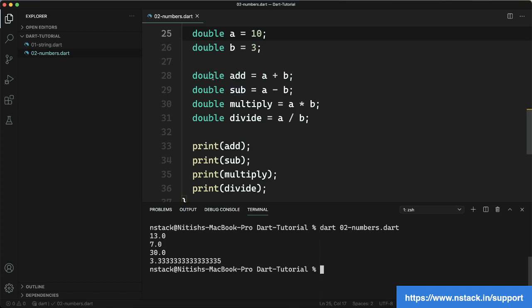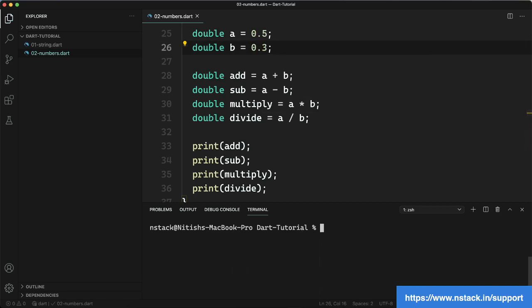If we add two doubles, the answer cannot be stored in an integer. You can see we are getting the error. So addition, subtraction, division or multiplication of the double is always going to be double. Okay, because adding two floating values, 0.5 and 0.3, will always give us a floating value. You can see that adding two floating values is always going to give us a floating value.